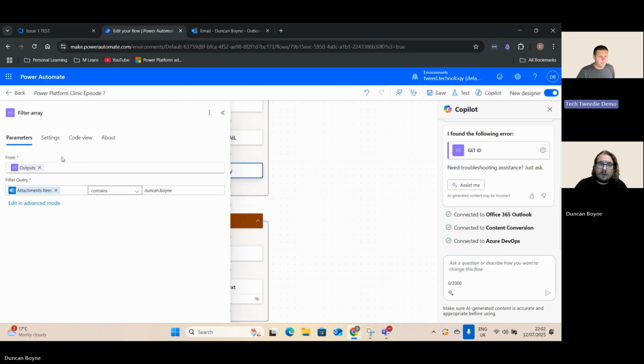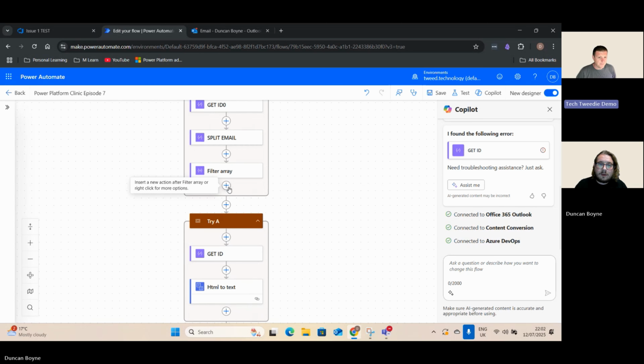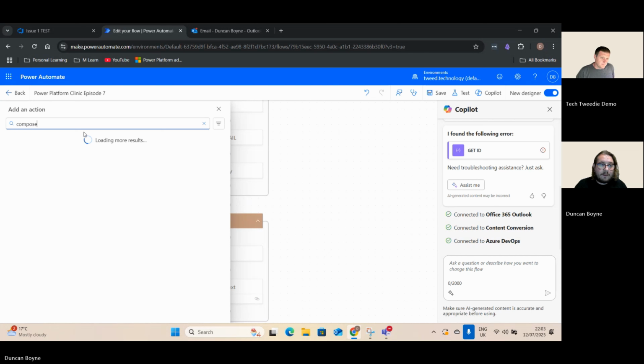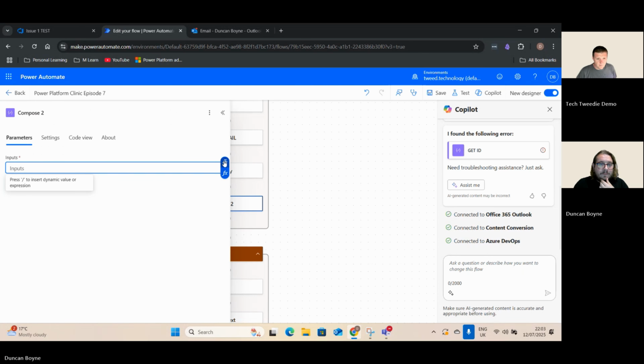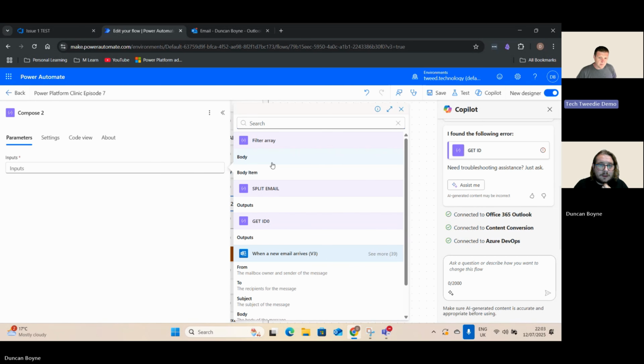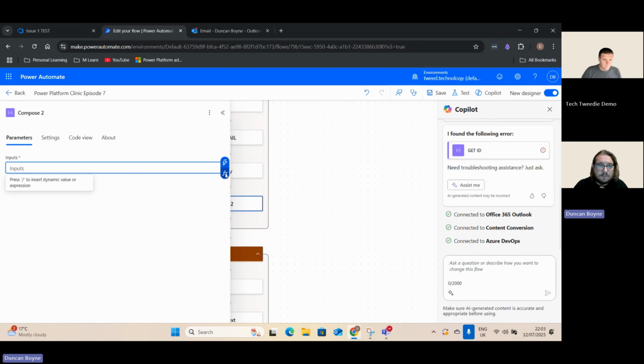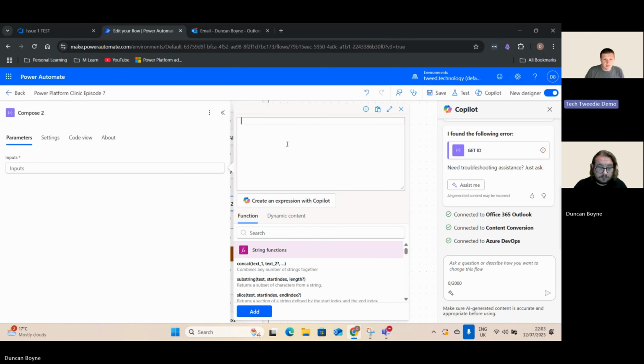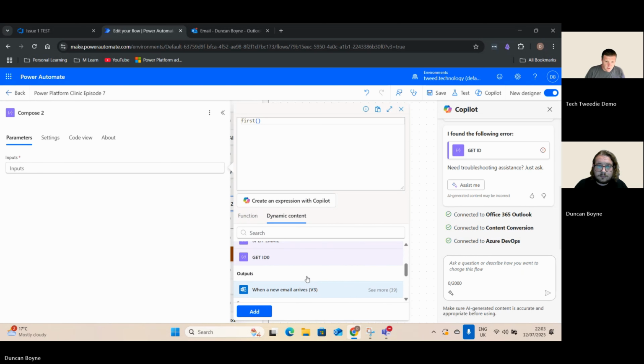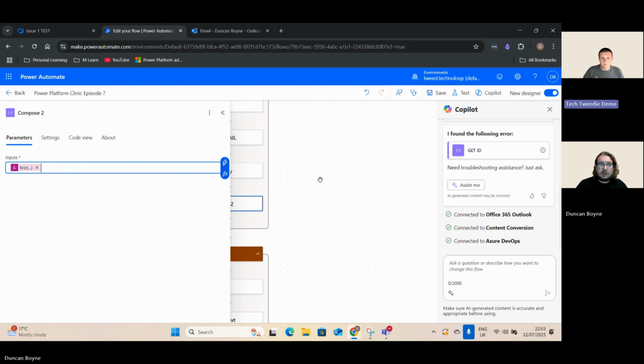Do you want to put another compose in, actually? We'll put another compose in first, just to make it super clear. On the FX one, mate. Okay, yeah. First, open brackets, and then dynamic content, and then body. And then just click on add. That'll give us the first item that's in that array, which will be your name. Awesome.